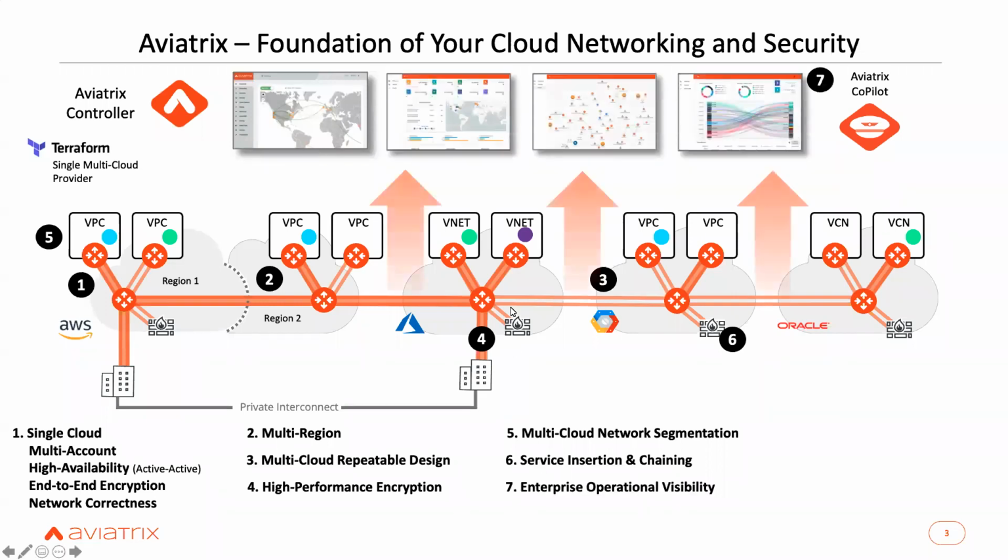Our topic is service insertion and chaining, which is one of the use cases we solve for customers. When you're deploying your workloads in VPCs or VNets, the prod, the dev, and the test workloads, obviously you want to make sure that your virtual machines or EC2 instances are inspected by these next generation firewalls. This is exactly what this feature does. It inserts the next generation firewall into your traffic flows so you can provide the security and compliance that you need for your enterprises.